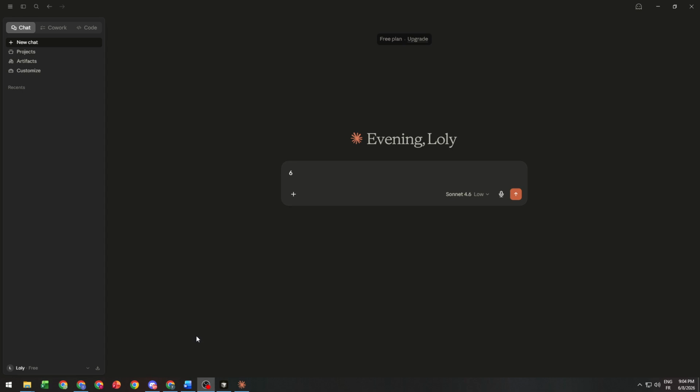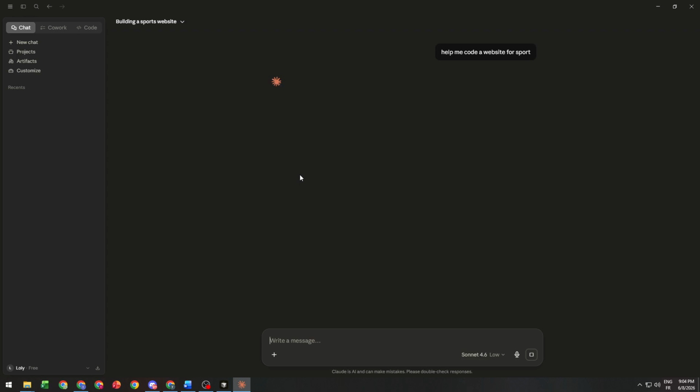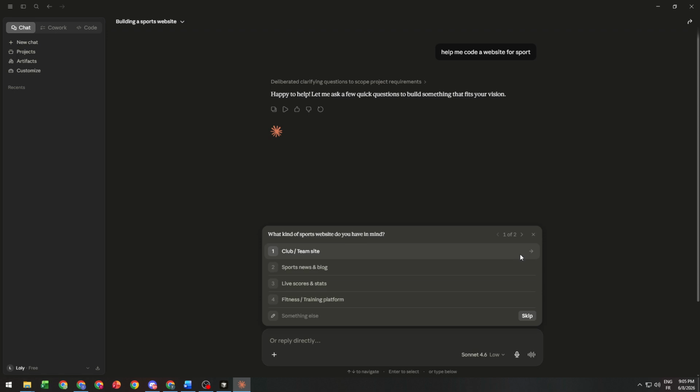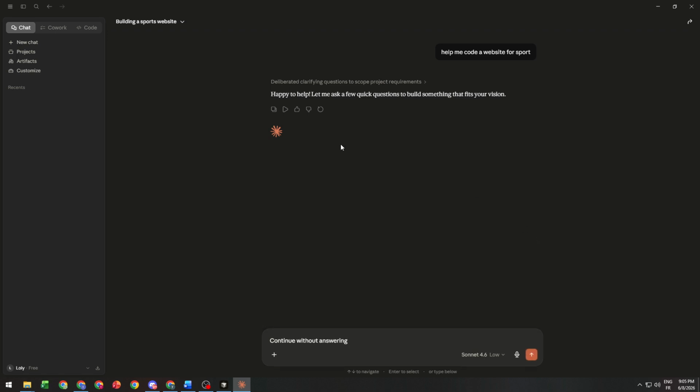So what is headless mode in the first place? Normally Claude works like a conversation. You type a message, so literally you can write down here, help me code a website for sports, and basically Claude responds. And you continue interacting with it as you fix what you want, and basically you will be updating the code as you go on. So with headless mode, you provide a request and Claude completes the task without requiring an ongoing interactive session. Think of it as using Claude Code as an automated assistant that can perform work in the background.